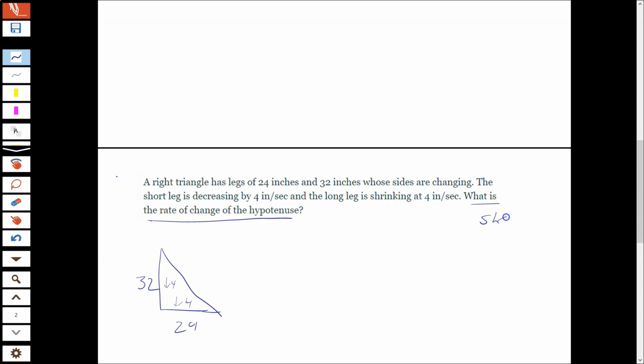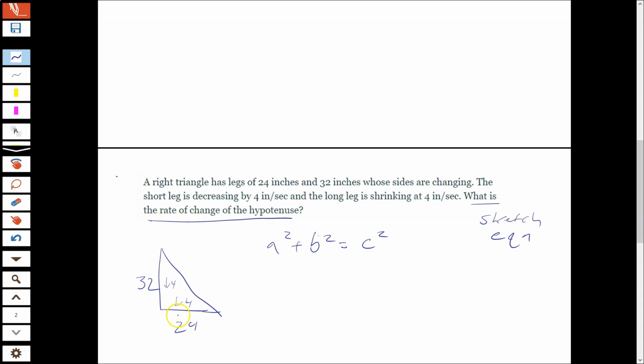So we sketched. We want our equation now. So I bet you're thinking what I'm thinking, which is hypotenuse. So that means I use Pythagorean theorem, right? A squared plus b squared equals c squared. Totally. So now, this is a little trickier because of all of these exponents in here. So here's where chain rule becomes very important.